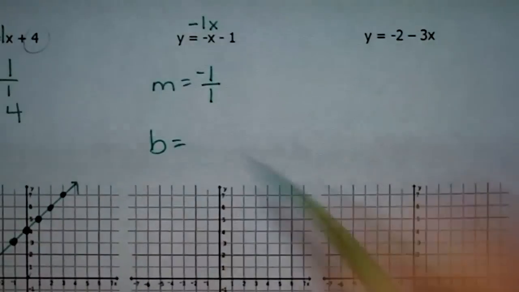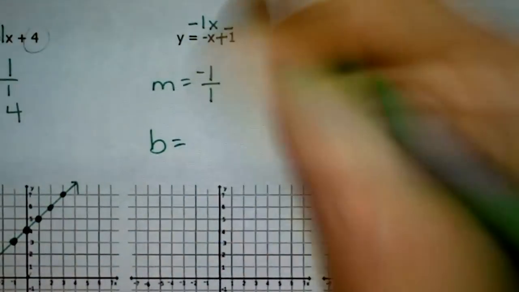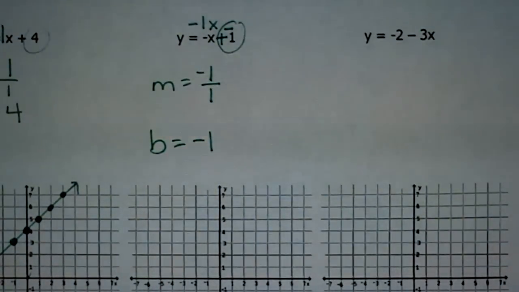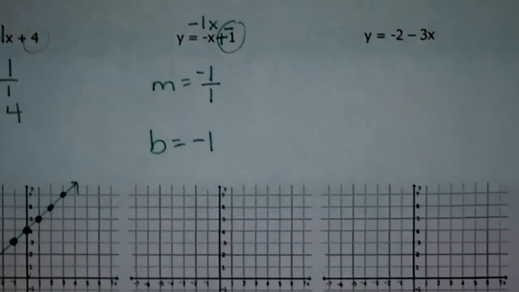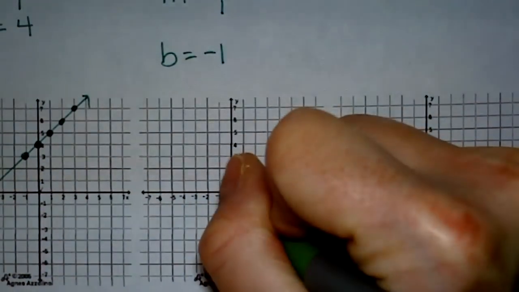My b, a lot of people right now want to write 1 because you know what we didn't do right away? We didn't keep change. The b is not 1. The b is a negative 1 because subtracting 1 is the same thing as adding a negative 1. That makes it negative. So I'm going to plot a negative 1. I'm going to put the b on this graph at negative 1.